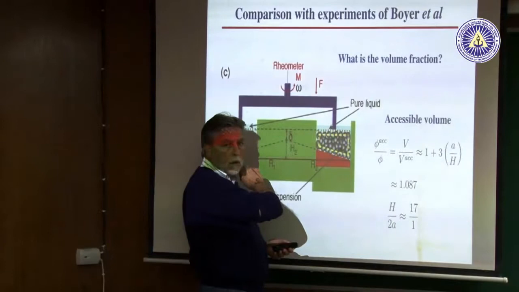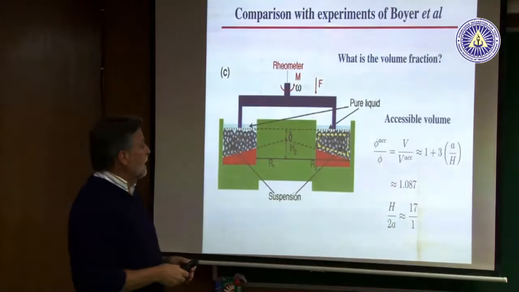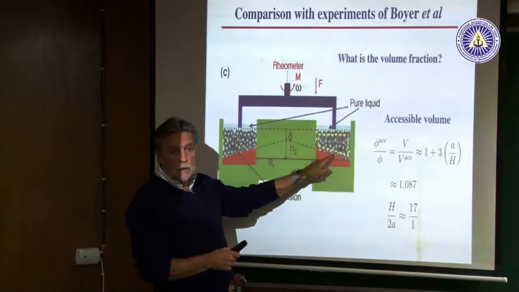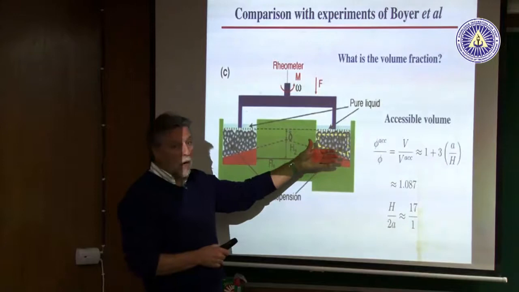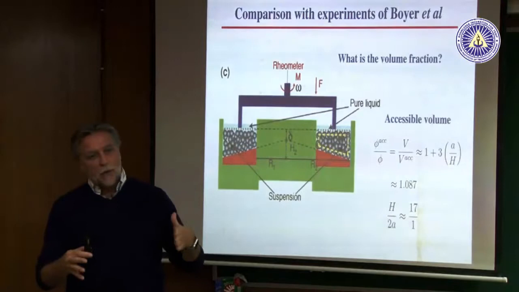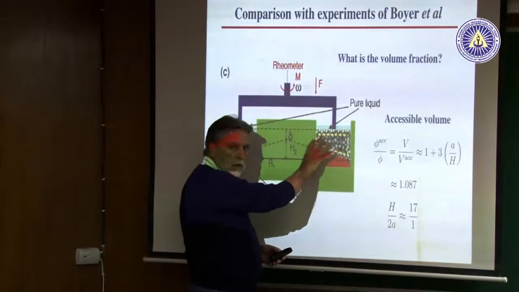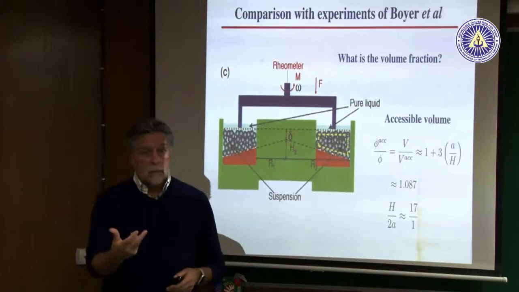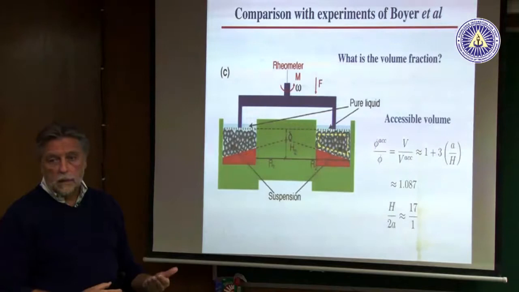Of course, sure. But that does not impact the volume fraction. Because for the volume fraction, you put n particles in there, or you can measure the volume of the fluid displaced, right? So there's no ambiguity of how much space there is and how many particles. But what you mean by that volume fraction compared to what volume fraction you get in the simulation makes a difference, because there's a region that is no longer accessible to the particle centers.